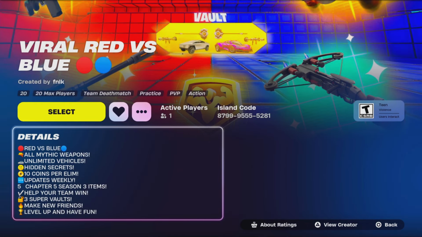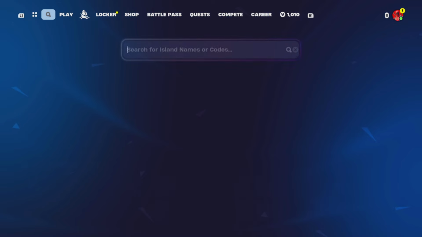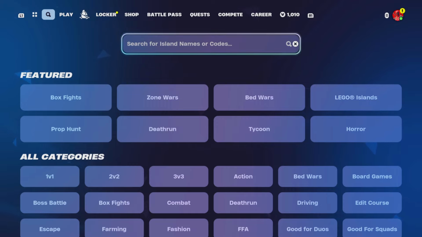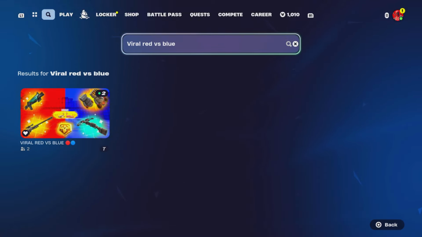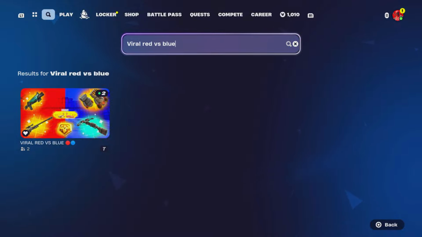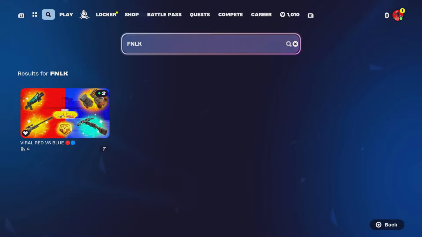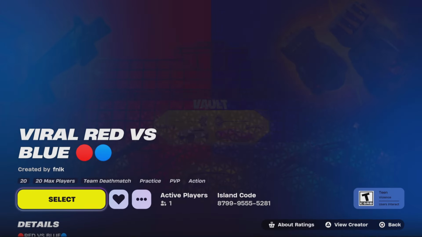As well, you guys could get all the details right here underneath the map. As you see, you guys could literally just search it if you select it, or you guys go to the discovery search bar right here. You could literally just search viral red versus blue and it should appear on the discovery screen right here, simple as that. Or you guys could search up FNLK like that and it will pop up as well. Or you can enter the exact map code, which is 87999555-5281, and that will appear as well.